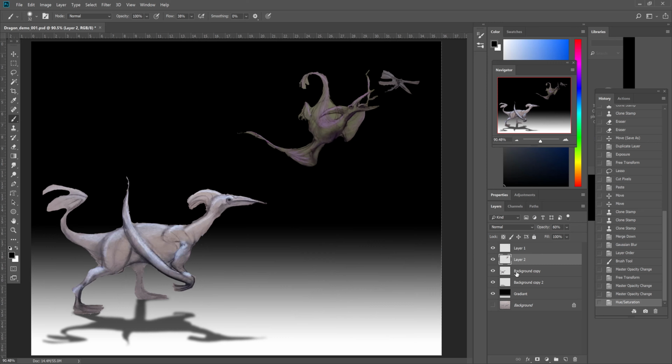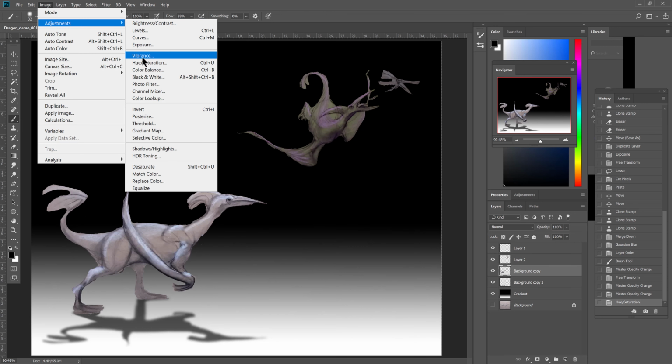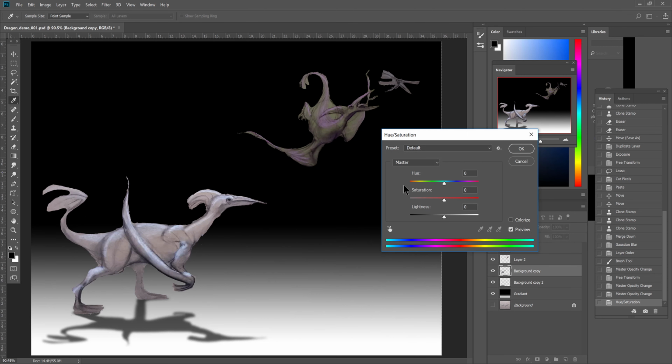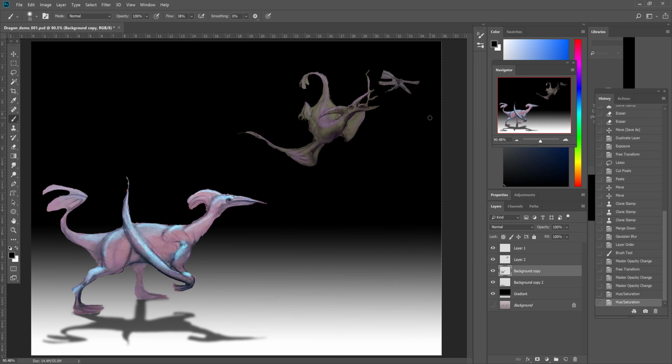Then go to the bottom character, Image, Adjustments, Hue, Saturation. Let's put the saturation up first of all this time. And there we just added some color without painting it or anything. So there's a quick, easy way to quickly separate layers of a drawing that you scanned in, clean that up, add a gradient background, add shadow, and quickly add a little bit of color.